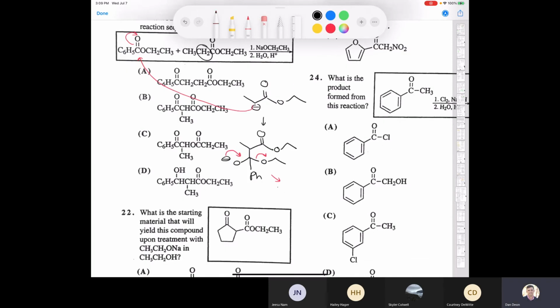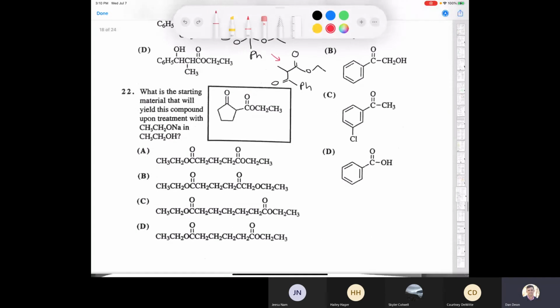So let me draw it out here. I know that there's not a lot of room, but hey, we're organic chemists, we can make do, and then you have your phenyl over here. So which one of these is the correct compound? I'm just looking at them myself. So the answer is B. And I was tricked by C when I first looked at it, but you see the oxygen is in the wrong position here. So the answer is B, and this is just a regular old Claisen reaction.